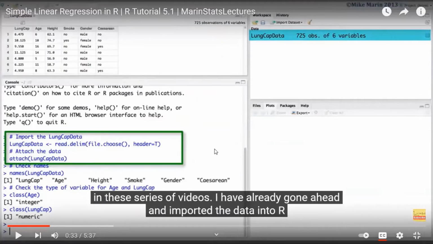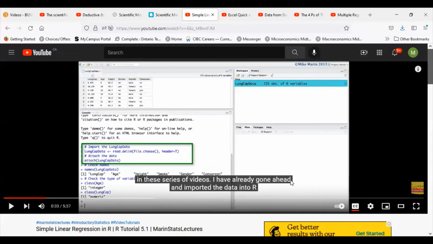And I'm using RStudio. So I'll put this into the chat. Actually, I'll show you how, I'll put it in the chat so we can download it. So RStudio, the free version right here.